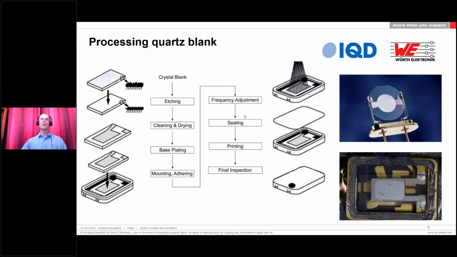As you can see in the photographs on the right, the top photograph is a low frequency circular piece of quartz. It has two metal electrodes on, one on each side, and these give you the electrical connections for your circuit. The photograph in the bottom right-hand corner is a rectangular piece of quartz. Again, it has silver electrodes on both sides of the quartz, but is a different shape and is used for much smaller devices.